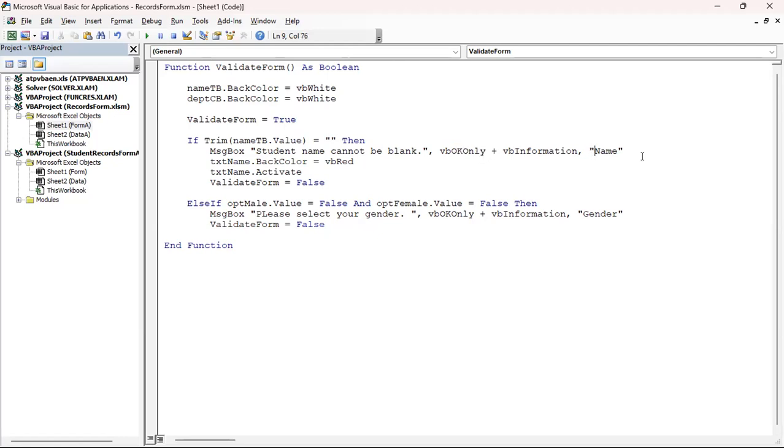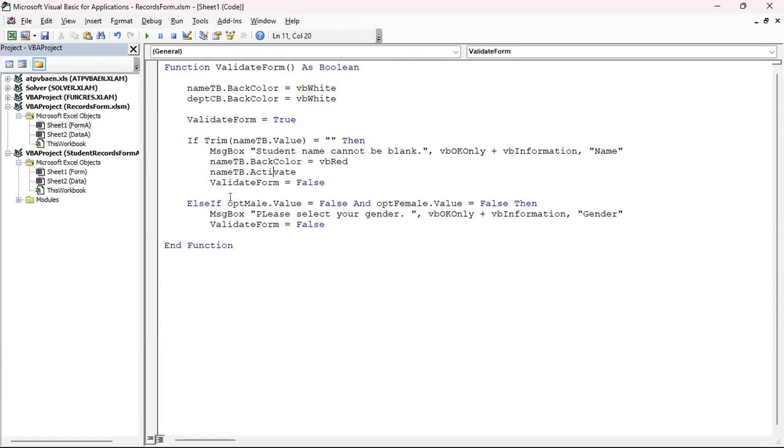Then the NameTB text box should get a back color of red, which is vbRed. After that, we activate NameTB for the person to enter again. That's if NameTB.Value is left blank.